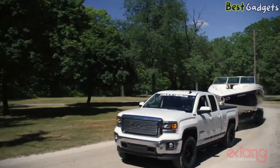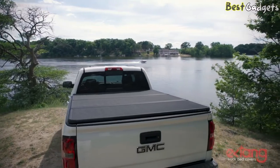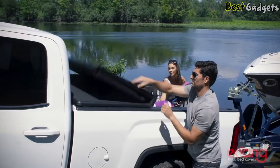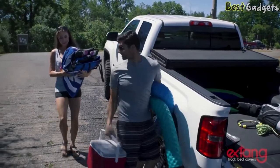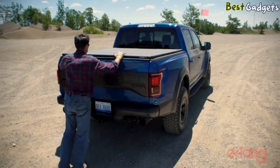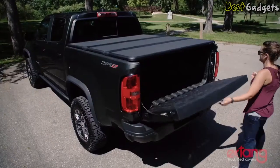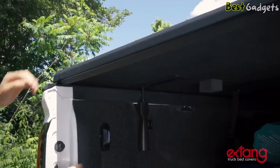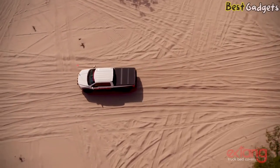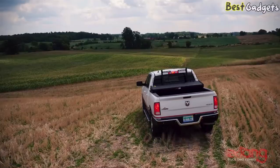The Solid Fold 2.0 features X-Thang's exclusive Endura Shield panels that resist denting and will not fade. The 1-inch panels are incredibly strong while remaining light and easy to fold, and they remain cool to the touch even on hot summer days. When the cover is closed and the tailgate locked, your cargo is secure. Its perimeter and fin seals keep the elements out. When properly secured, the Solid Fold 2.0 can be driven in the fully open position, allowing you to carry large loads.